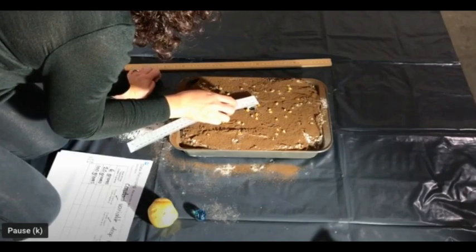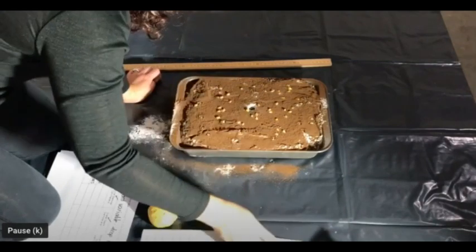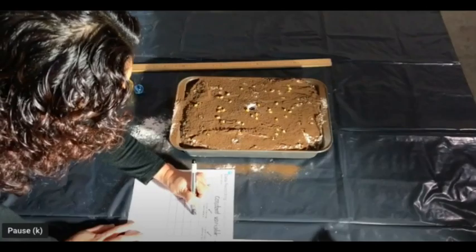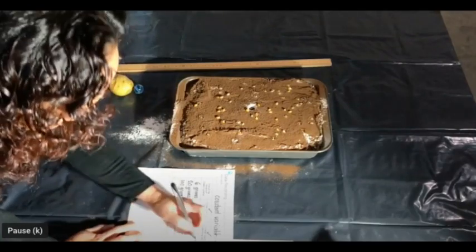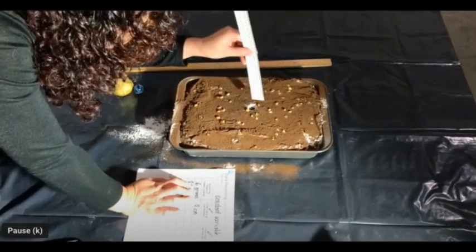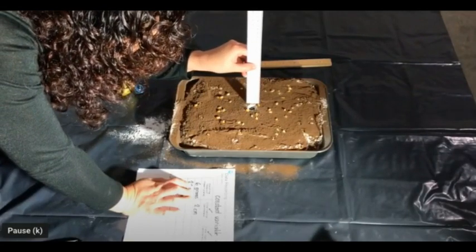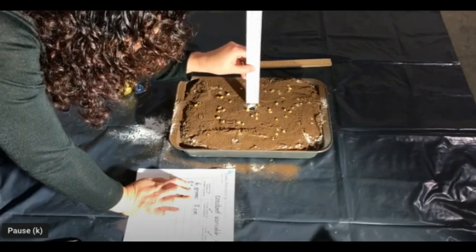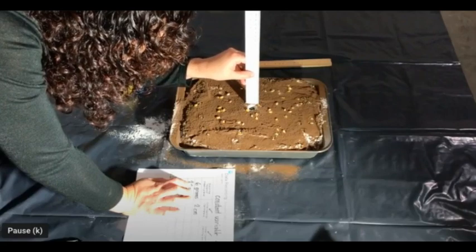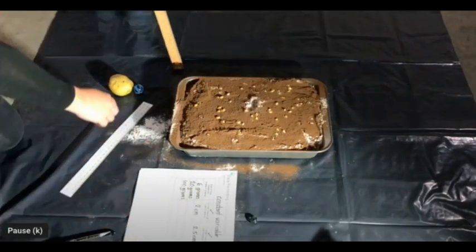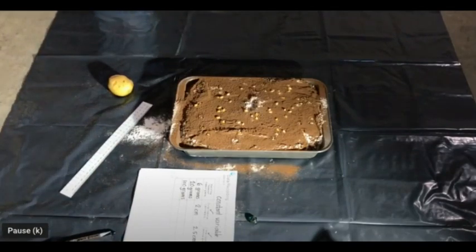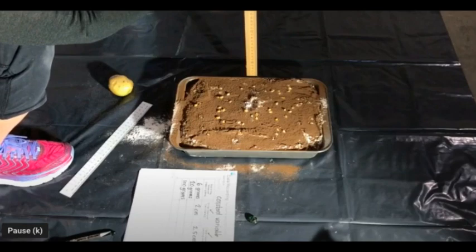We didn't really see a lot of particles being ejected from the impact crater but the diameter for the six gram marble asteroid. Go ahead and take a look at this one. You're going to have a chance to go back to this one as well shortly. So the diameter of the crater is two centimeters. Just record that one and now measuring the depth, that is 2.5 centimeters, and again we do not have any ejecta so you're going to write down none on the third column.